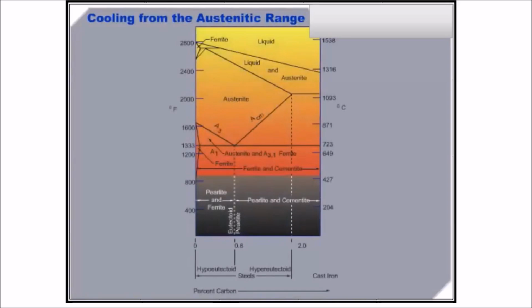When the cooling from the austenitic range occurs more rapidly, there are significant changes in this transformation for a given steel alloy. First, the transformation will occur at a lower temperature. Secondly, the resulting microstructure is drastically changed, and the hardness and tensile strength of the steel increase significantly, with a corresponding decrease in ductility. At faster cooling rates, the principal microstructures produced include fine pearlite, bainite, and martensite.